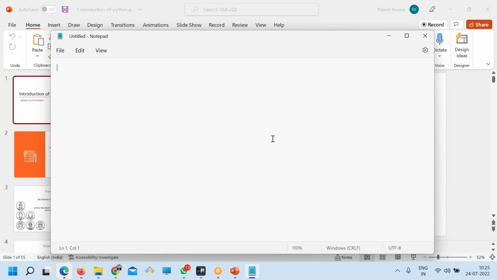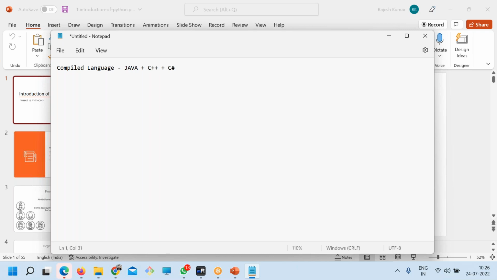So let's say earlier we had compiled languages, which are basically Java and C++. C Sharp is also a compiled language. Correct. So these are the languages: C, C++, C Sharp.